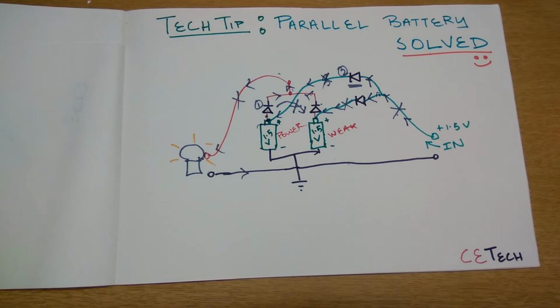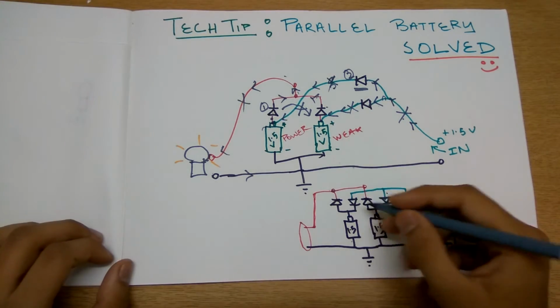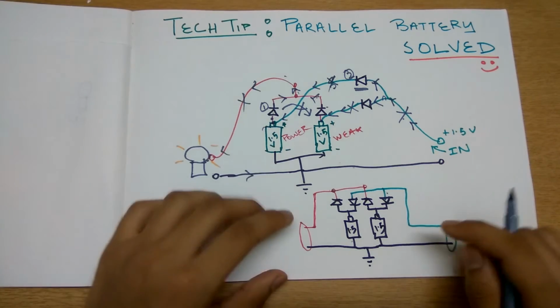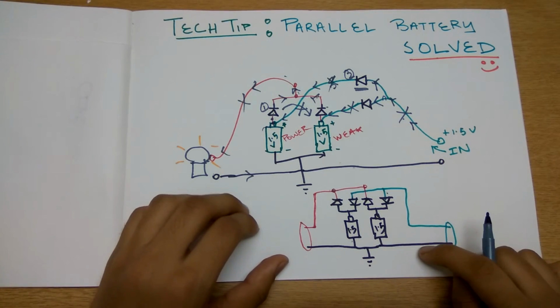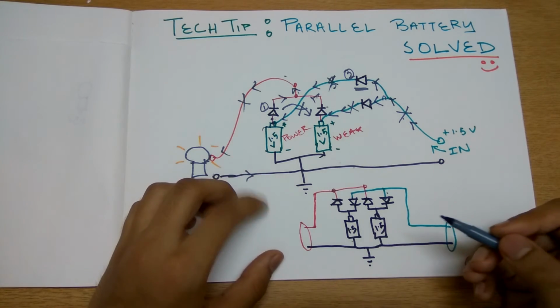I'll simplify the circuit down. So this is the very simplified, clean circuit diagram I've made, out of which these are the two parallel batteries. These can be of any values.